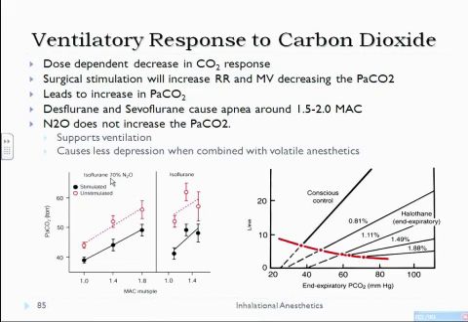These are patients who are receiving 70% nitrous and isoflurane. In the red, it's a person who is unstimulated. As soon as the incision is made, the person begins to breathe faster, and the actual CO2 values fall. Something that has been found to be helpful in supporting ventilation is nitrous oxide. It doesn't seem to increase the CO2 as much, so it causes less respiratory depression when combined with anesthetics.